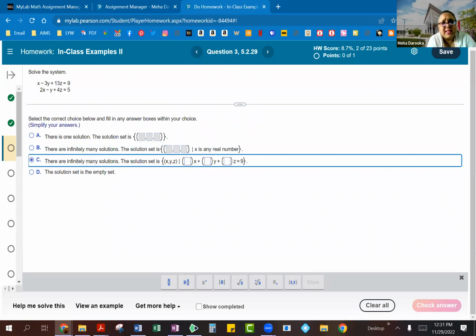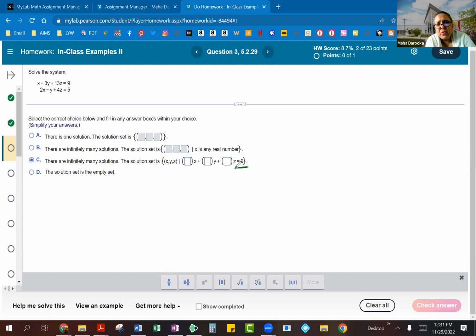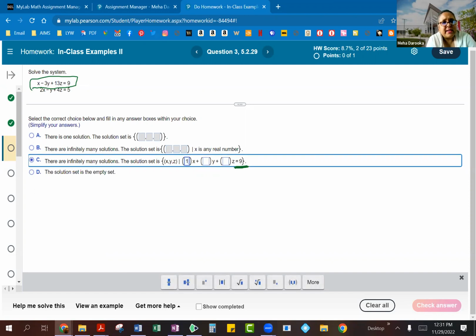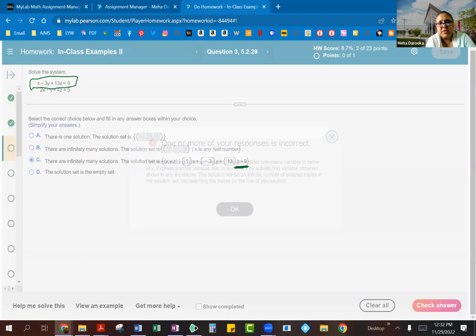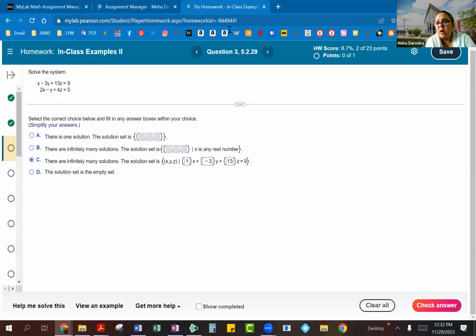Okay, let's come back over here for a minute and see what happens if we choose option C over here. I don't think they accept that, but I want to try it out. You will see how this guy is ending in a 9, which means this is the equation you are looking at, because that also ends in a 9. So I'm going to try typing these coefficients in and see what happens. So your x value is 1 in that equation. Your y value is negative 3. And our z value was 13. Yeah, see, I didn't think they were going to choose that option. So you have now seen that this is not going to work.